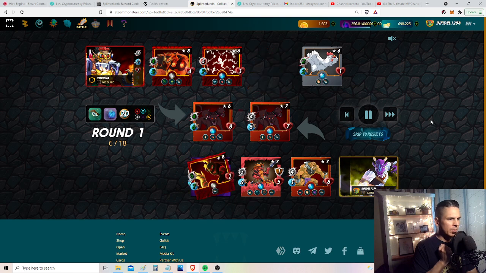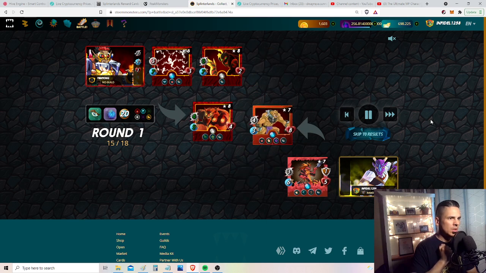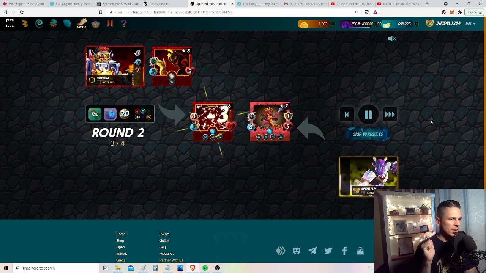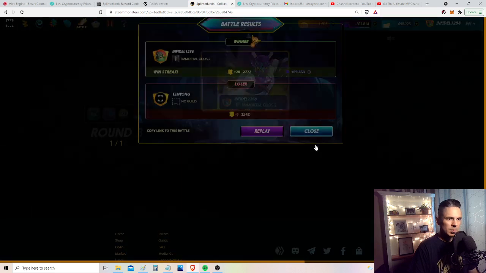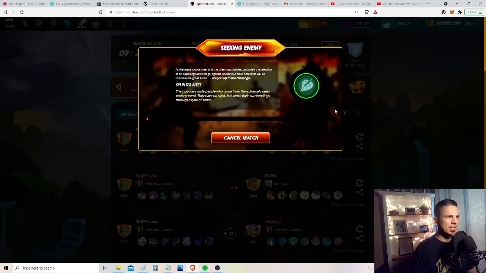Okay, so he got me right away, eh? Oh! No dodge. That dodge, if I could have dodged that, that's huge. If I could have dodged that attack on the Serpentine Spy, that would have been amazing. There you go. Love it. That's win number 2. We need 3 more. And we'll get the daily quest.